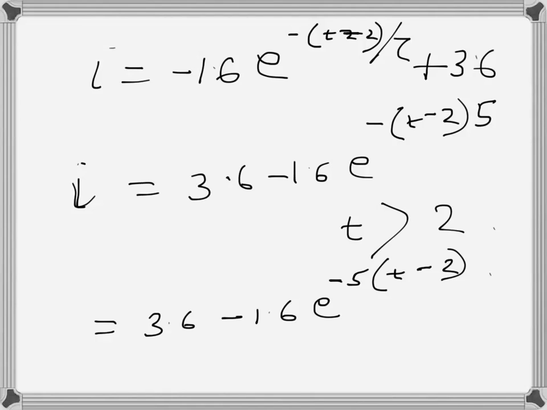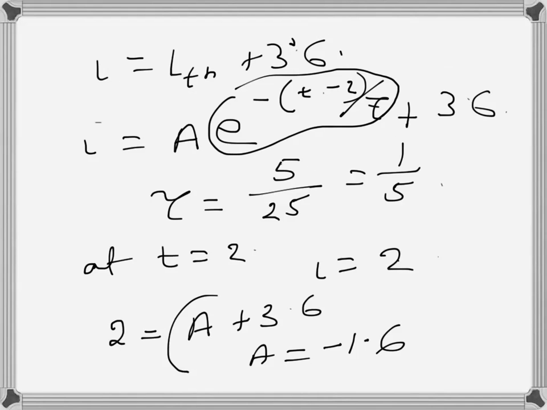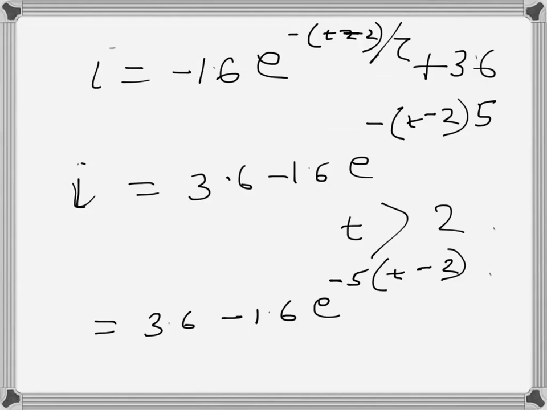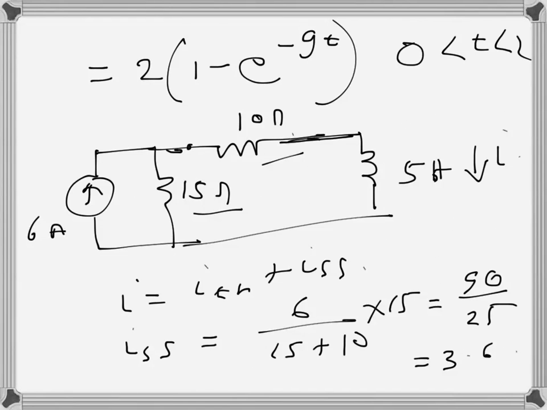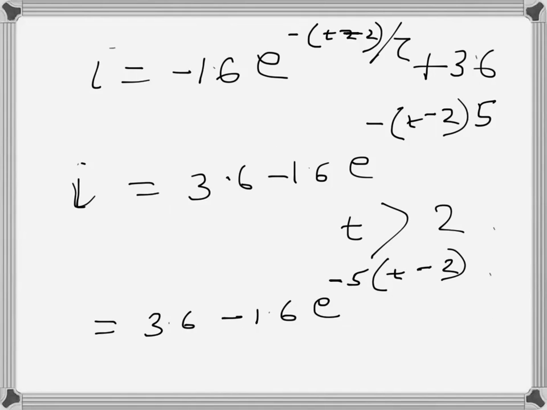So basically the strategy is always the same: break down the current into transient and then steady state. The steady state value we can find by thinking about the DC situation, shorting the inductance. And then the transient constant, the A value, is found from the boundary condition. And of course tau is L over R, and R is the resistance the inductance sees, the Thevenin's resistance for the inductance in a way. So this is just two situations, the two switches close at different times. I hope this one is a good example.